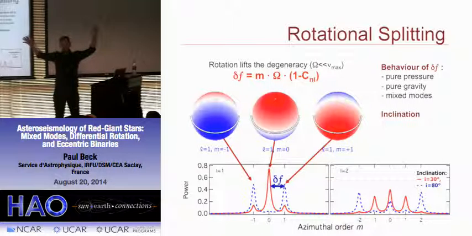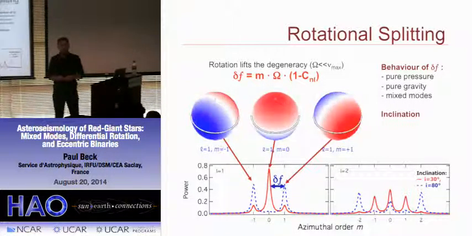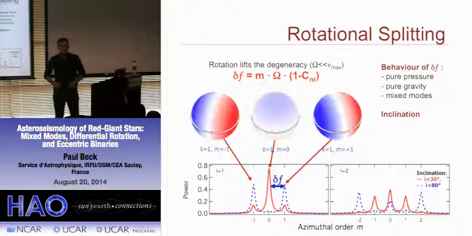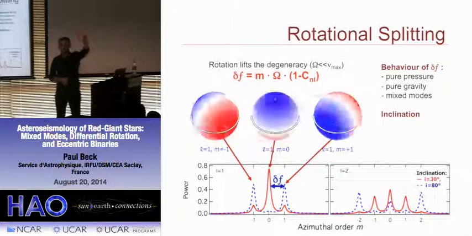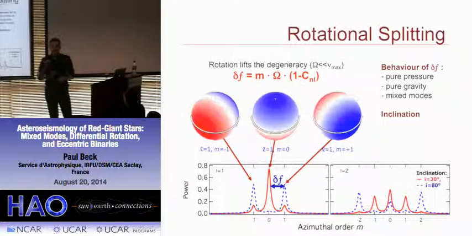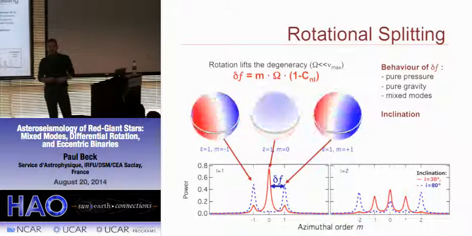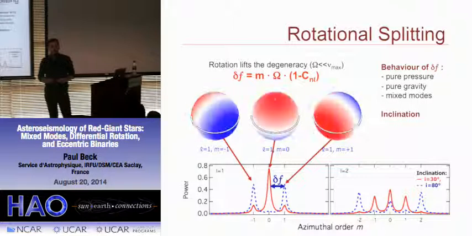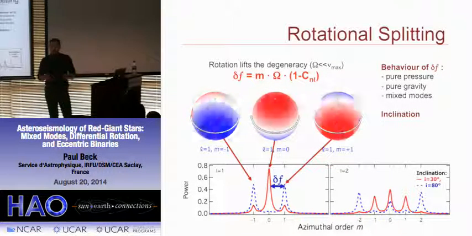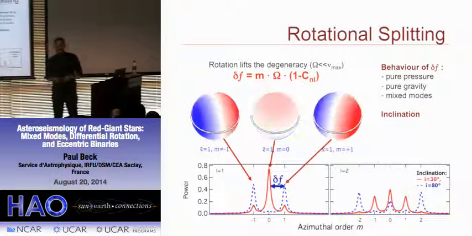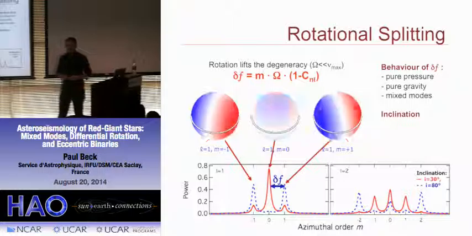Kepler was looking at basically a huge patch of the sky, which we know as the summer triangle, between Cygnus, Lyra, and Aquila. It's about that size if you spread your hand out. It was fixed on the sky and was always observing the same stars. Kepler was designed to search for planets, and there you want to observe a transit every year or whatever period, so it was important to keep observing the same targets. Exoplanet people were looking for this little transit, and we are looking in between, what they are not interested in. So sometimes what is noise for others is our treasure. We were benefiting from that.